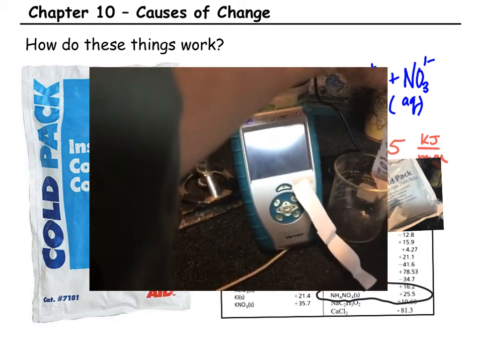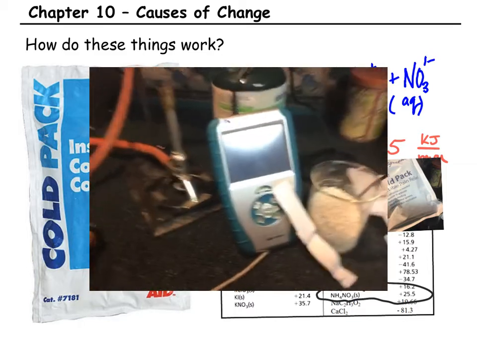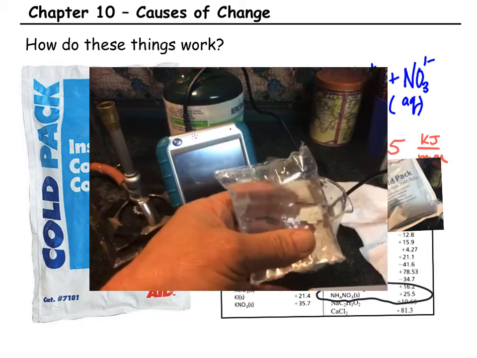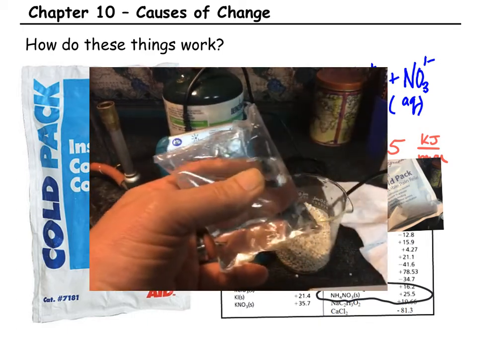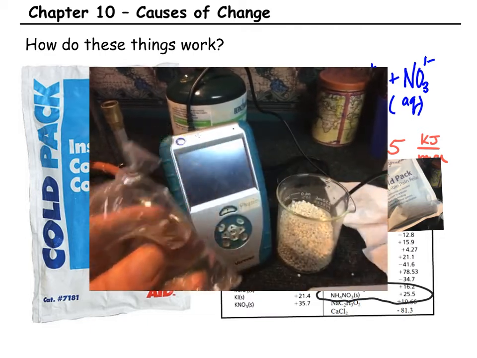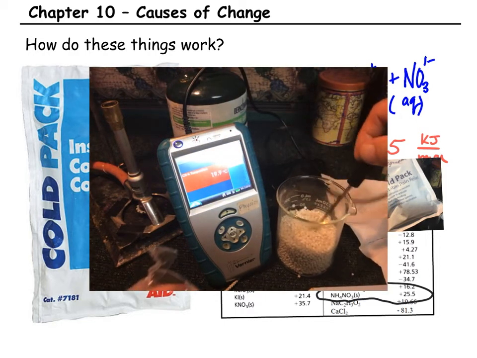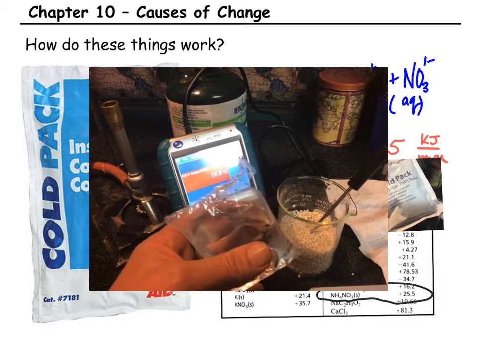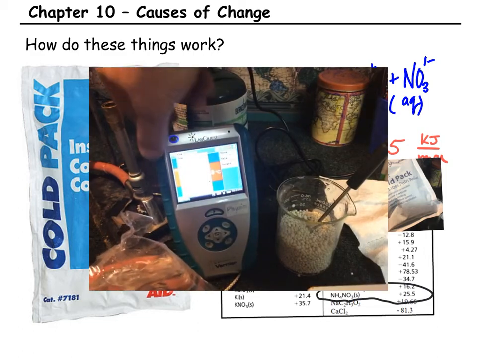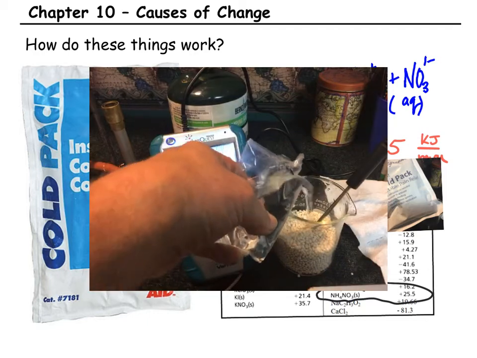Here's what I'm going to do. I'm going to take that ammonium nitrate and put it into my beaker right there. Normally what you do is just squeeze this. I'm not going to squeeze it though because the water will go everywhere, but I will cut a hole open in it. And then I'm going to, wait, I got to do my thermometer. Let me get my thermometer in there. Let's see what the temperature of this stuff is right now. Probably close to room temperature, 19.8 degrees. A little hard to see there. Let me adjust that. 19.9 degrees. I'm going to pour in the water.